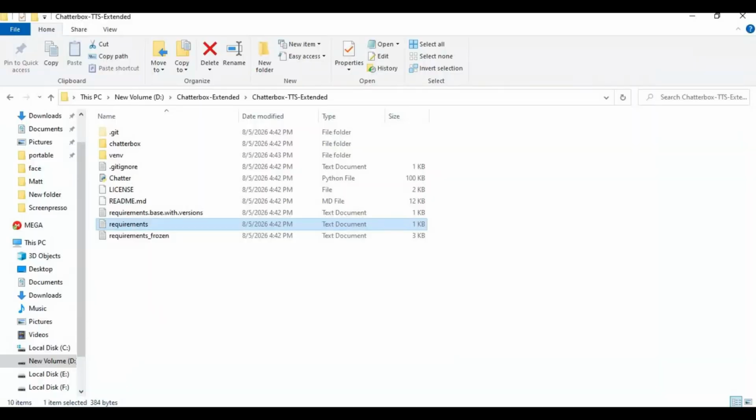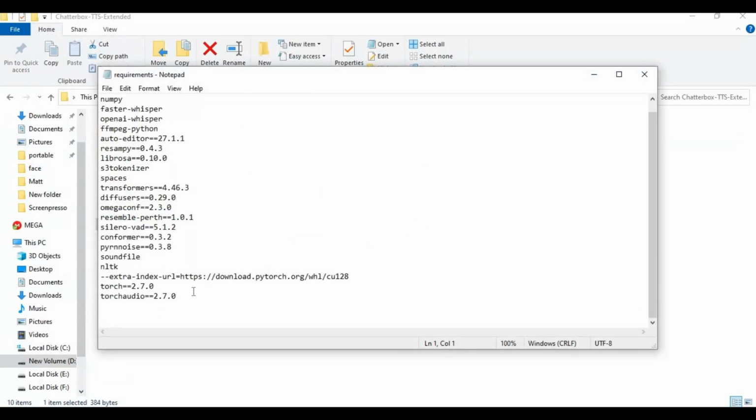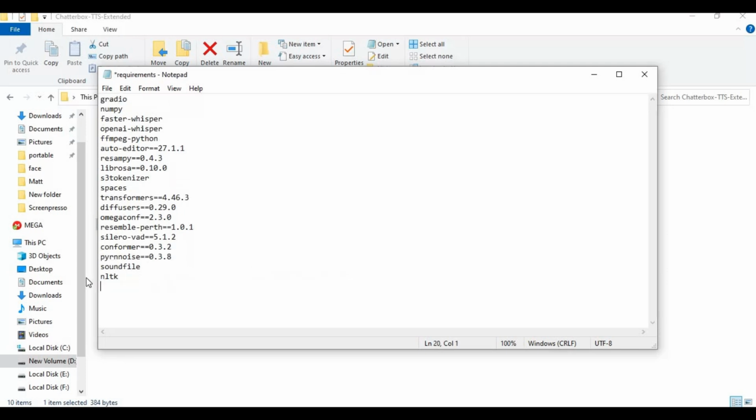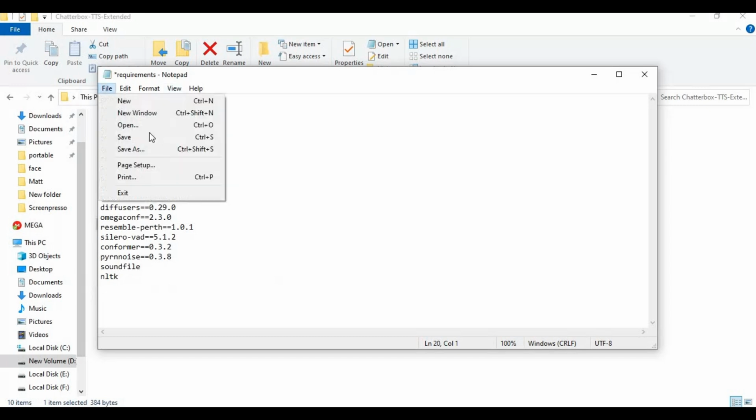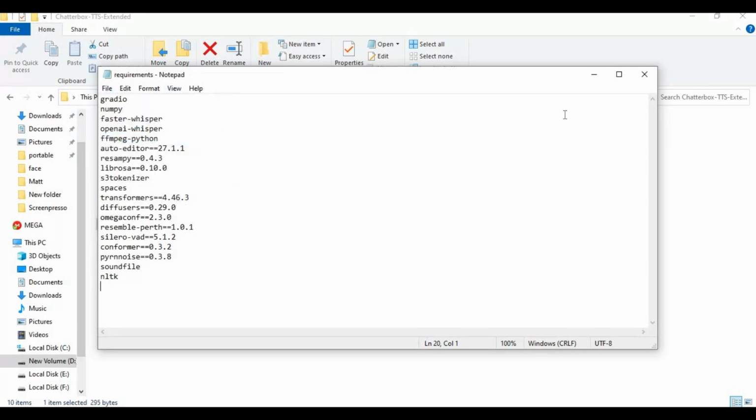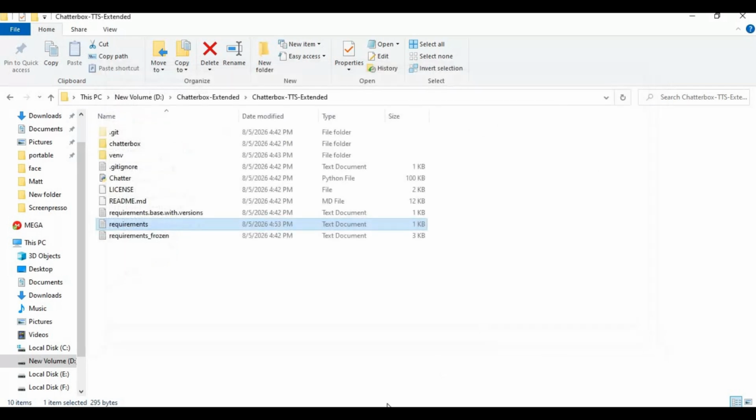After PyTorch installed, go to main folder and open requirements file. Remove last 3 lines and save requirements file. Now run requirements code to install requirements.